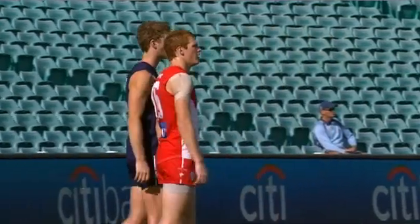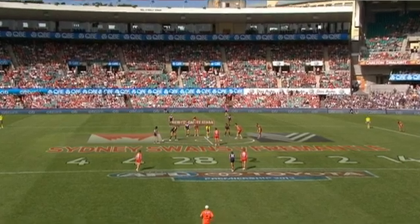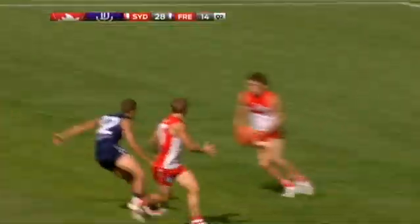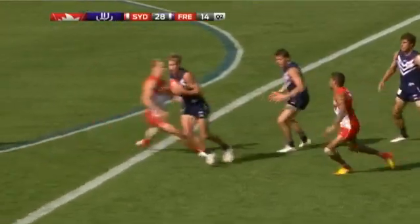And it's just the turnovers, the Swans, that are hurting, and the fact that at the moment the Dockers defenders can't defend the high ball coming in. Second quarter underway, and already we can see Sandlin's get another tap, but it went straight to Goods. And eventually Smith it is that kicks Sydney forward.